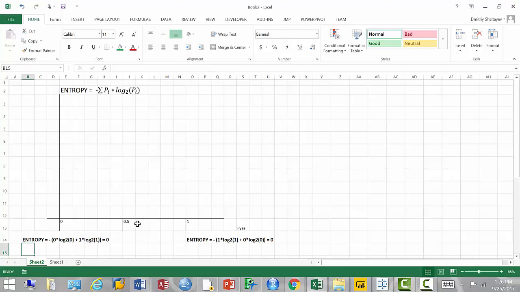Now let's take a look at what happens in between. Let's say that percentage of people who defaulted is 50, and percentage of people who did not default is also 50. That sucks, right? Because it's a coin toss, really, at that point. So somebody comes in through the gate, that's my customer, they apply for the loan, and there is a 50-50 chance that he will default or not default. So that kind of sucks, right? I don't know. That's the least amount of information that I have. The highest disarray, right? Okay, so let's compute the entropy.